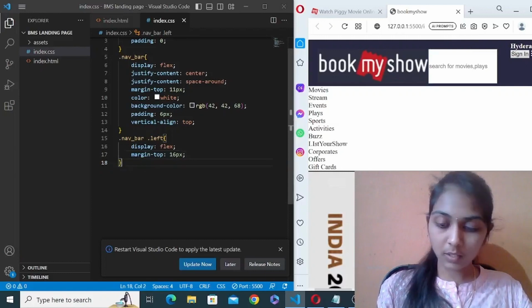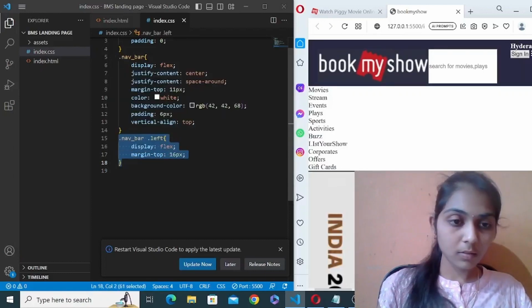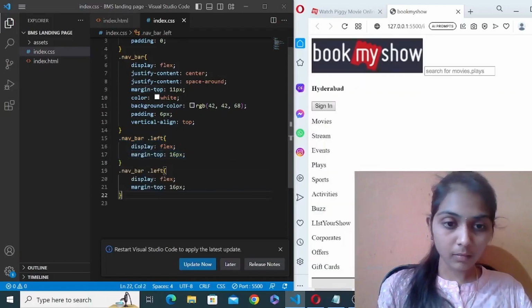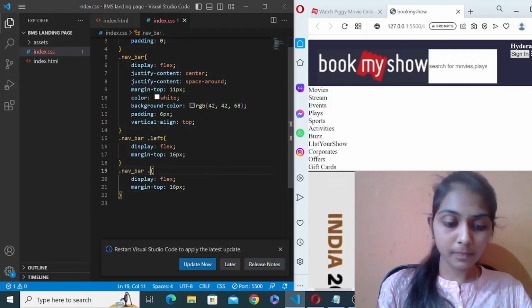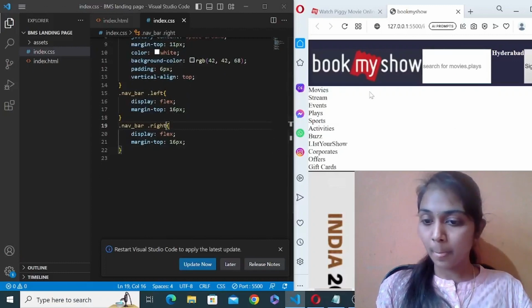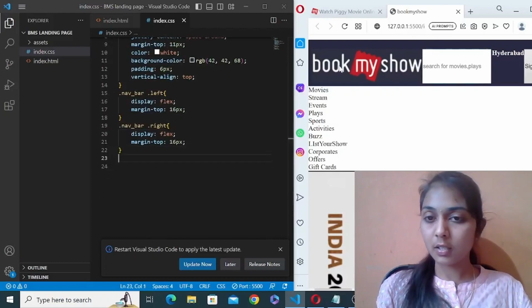Now I'm going to style the right side of images. I'm just copy pasting it. Same flex and 16 pixels.